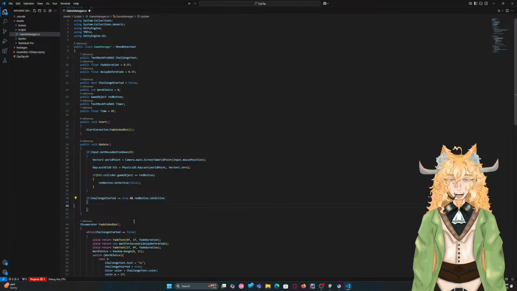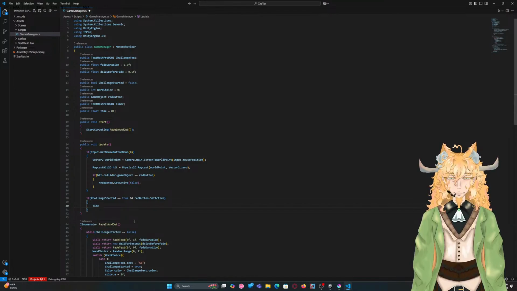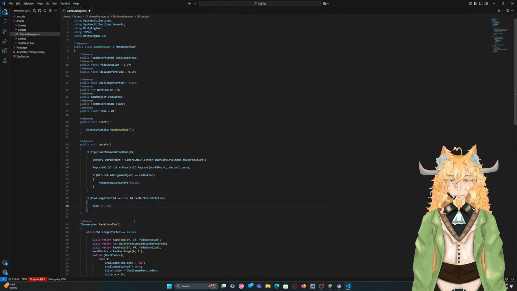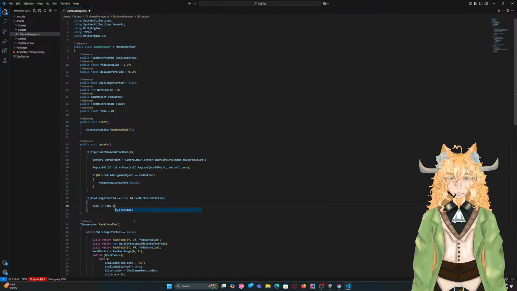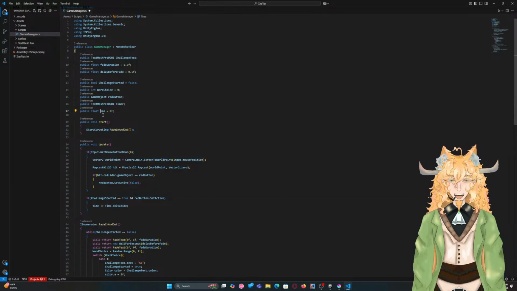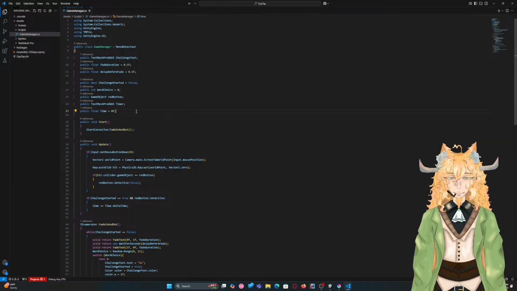Okay, I think that's how I do that. I want the time to go up. Oh, I just realized I shouldn't be doing that capitalized because it's a variable and that's going to cause issues with Time.deltaTime.